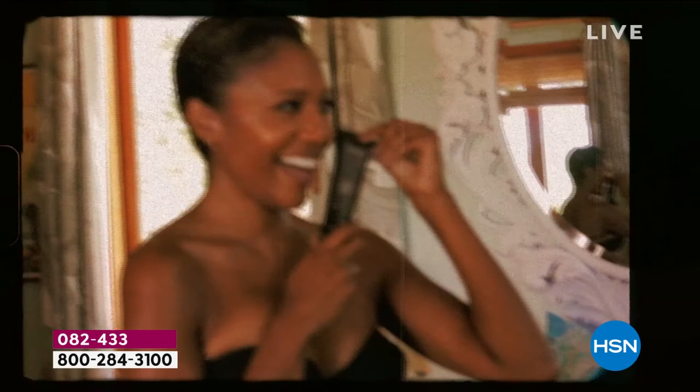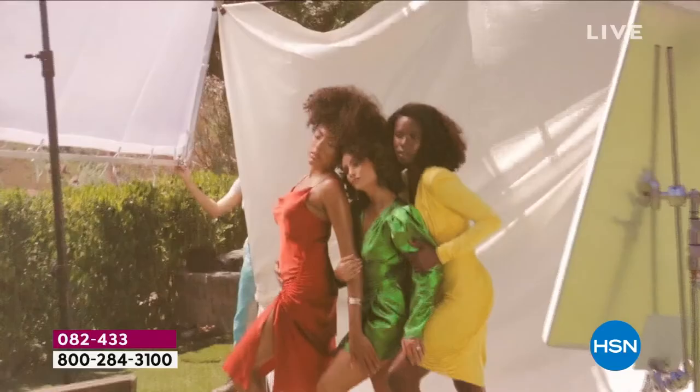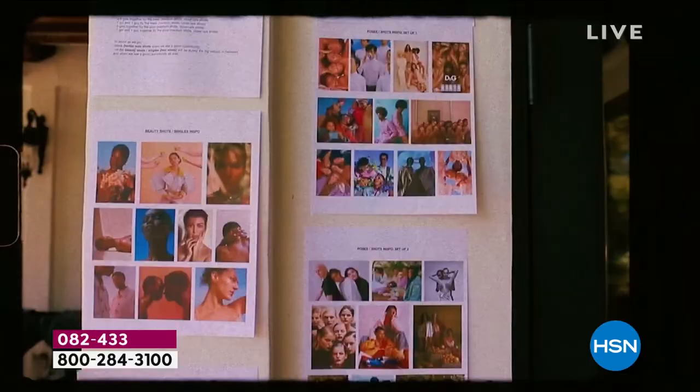It was a challenge because there were no Black skincare brands I could relate to. I would walk into stores and not see images of myself when it came to beauty and skincare — not images that looked like my mother or my sister or my friends. My goal was not only to enrich Black people's skin but to enrich their souls. People tell me I've changed their skin, changed their confidence, made them feel proud of being a person of color — and that's what being a CEO feels like.